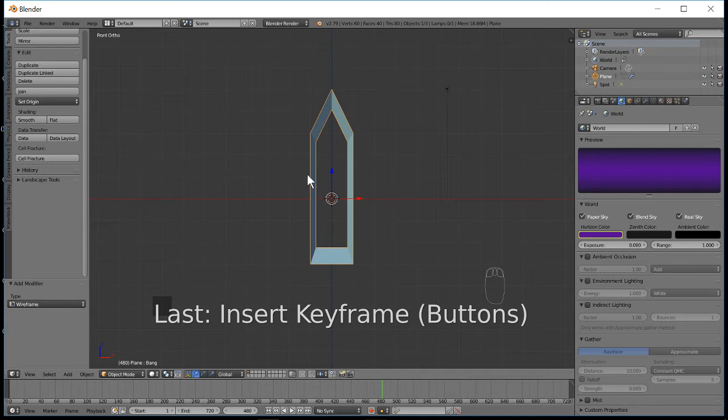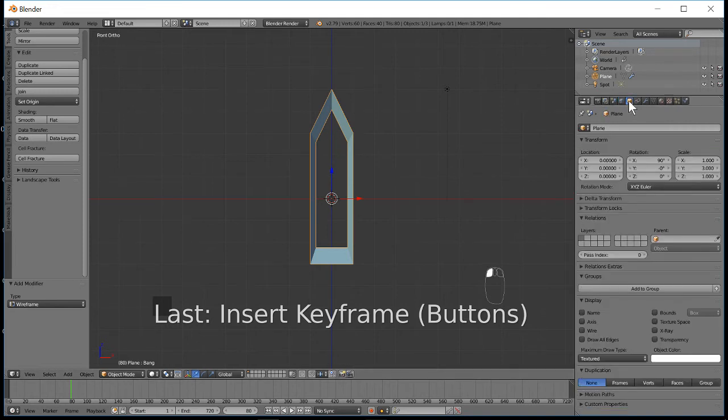All right, so I believe at this point all we need to do is work on the motion of the video. So let's do around frame 80. All right. We'll go to the object button of the plane.